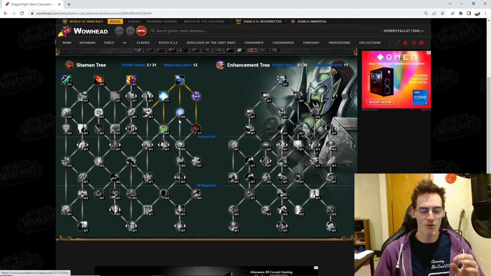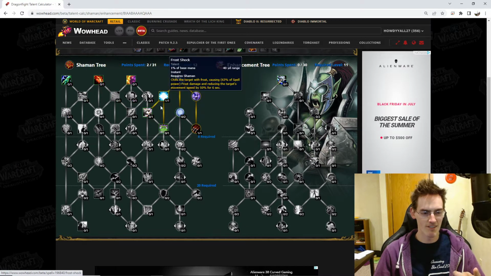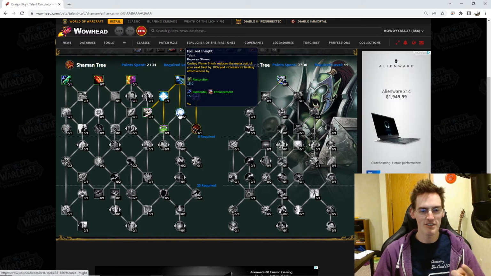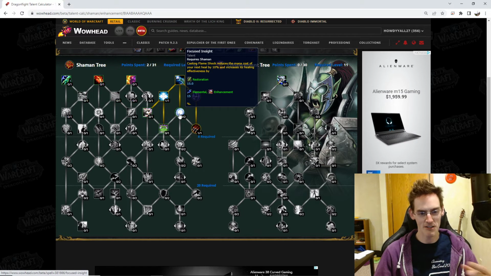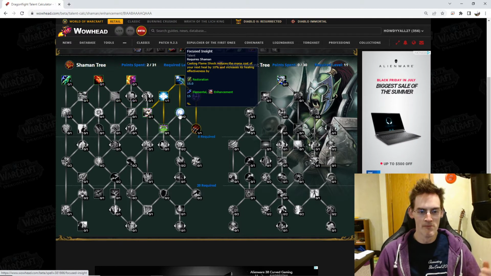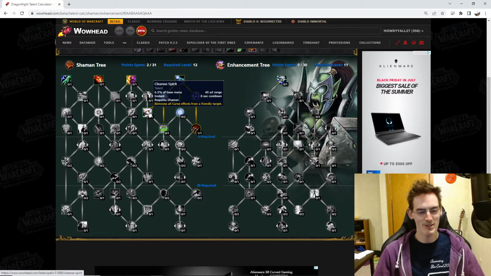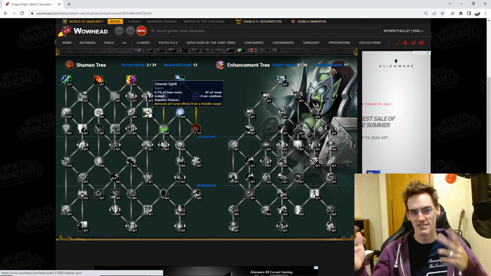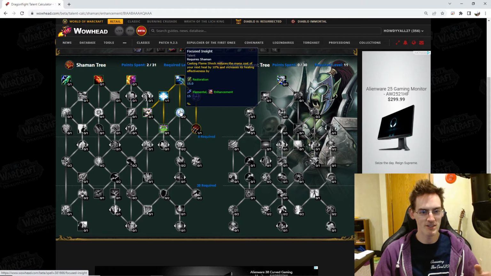And this is where we already come into one of my gripes with this tree. You have Cleanse Spirit, you have Hex, and you have Focused Insight, which reduces the mana cost of your next heal by 10% and increases its healing effectiveness by 15%. None of these have anything to do with damage. I don't know about you, but I'm not using Cleanse Spirit all that much, certainly not enough to, dare I say, waste a talent point on it. So I'm not going to touch Hex, Cleanse Spirit, or even the heal right now.